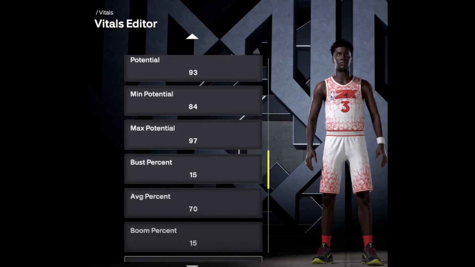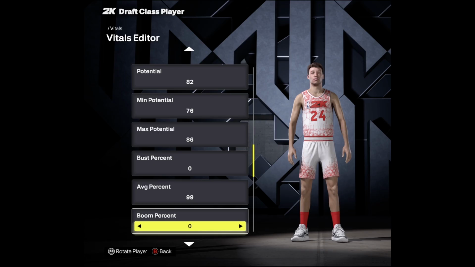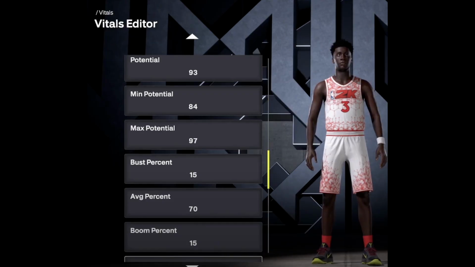I just want to let you guys know that I am focused on all of these values for each individual player. If I have not established the value for an individual player yet, I will just set their average potential probability to 99 and set the boom and the bust to 0%. But everyone else that I have updated, I will have an associated value for.